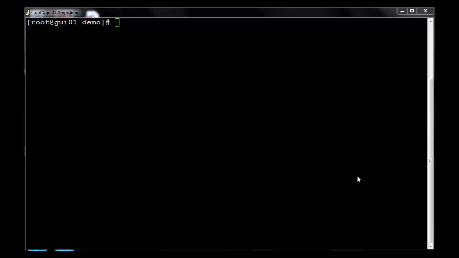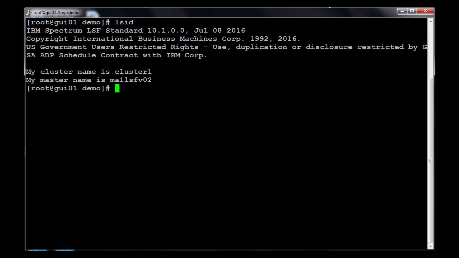Okay, so this is the machine I'm going to use to install the Application Center. Let's check first to make sure it's running the correct version of LSF. We require 9.1 or above. I can check that just by running lsid, and you can see I've got 10.1 here, so we're good there. The OS is already a Red Hat 7.3 box, as I mentioned before, so that's good. Memory and disk-wise, we're almost okay there. We'll see in just a few moments what else we need.